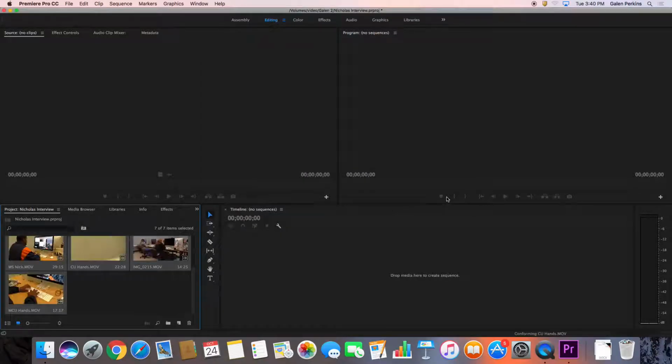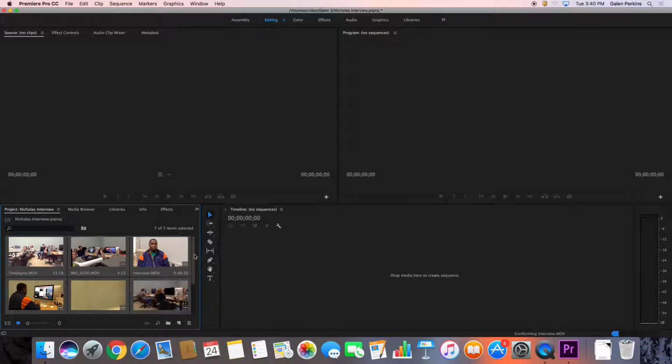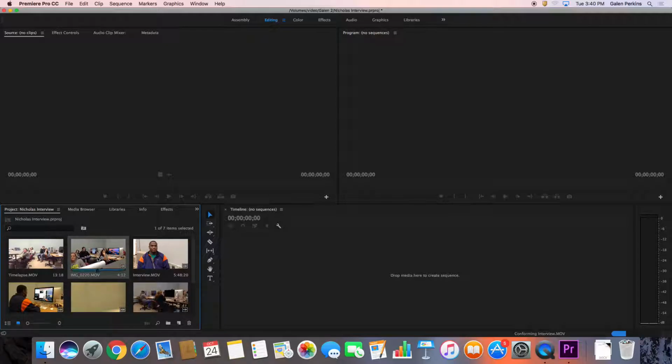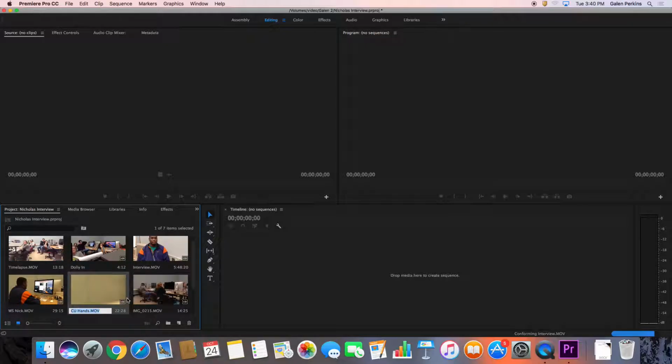And see, by labeling them outside, I don't have to label them in here. There's two that I didn't label, so let's see what this is. This is kind of a dynamic or a dolly in shot. So let's label it dolly in. If you click on the file twice slowly, it'll let you change the file name. There's also a scrub bar in this view that lets you preview the clip. So this will be wide shot class.